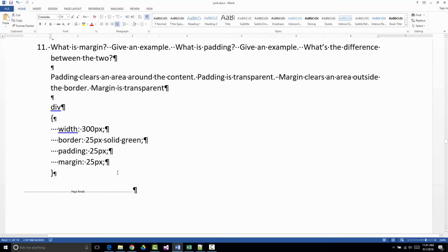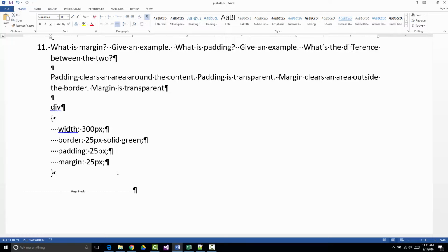All right. I don't think they ask much about margin, but they ask what padding is. Remember I showed you that yesterday? Does everybody remember I put the thing on the board where there were two divs? There was one here and there was one here. And this one I didn't touch. I didn't set the margin, I didn't set the padding. But this one, we set the margin. When we set the margin, it moved over to here. Remember that?